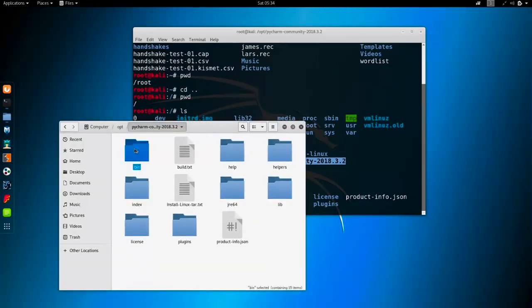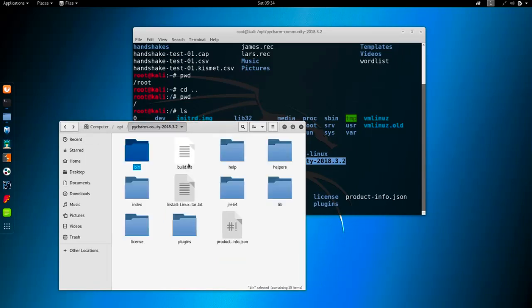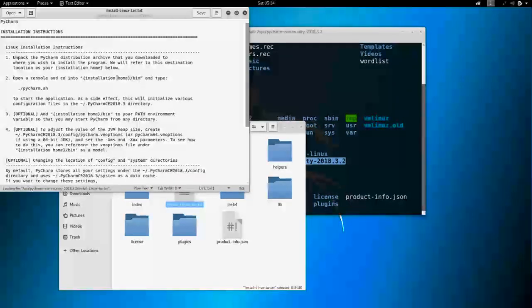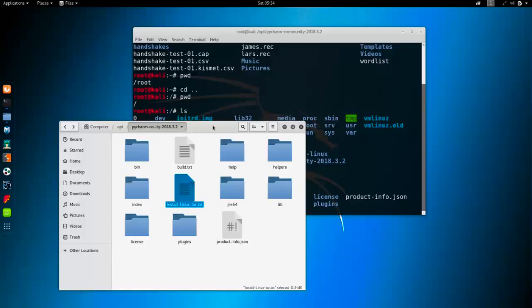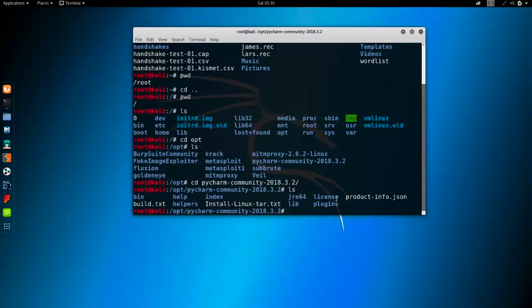Okay, so what we want to find is this setup.sh, and it's generally located in here, but maybe you have to just look for it if they change the version. But generally you will find this sh, and if you cannot find it, you can just read this installation guide in here, and you can search for the file and folder that you need, but we see it in here. So all I have to do is change directory to here and then run this pycharm.sh to complete the installation.